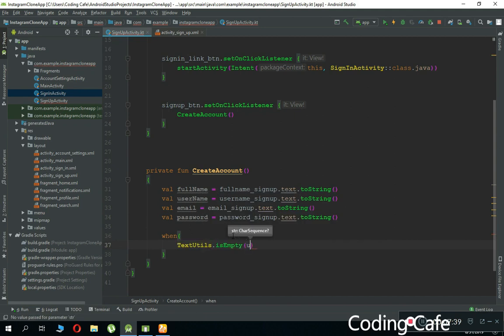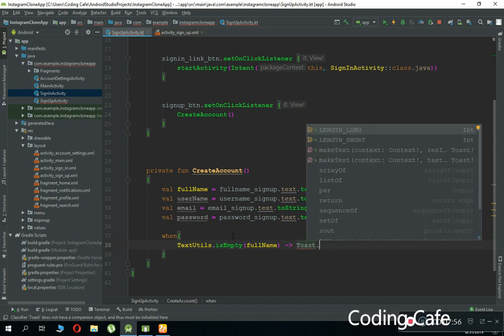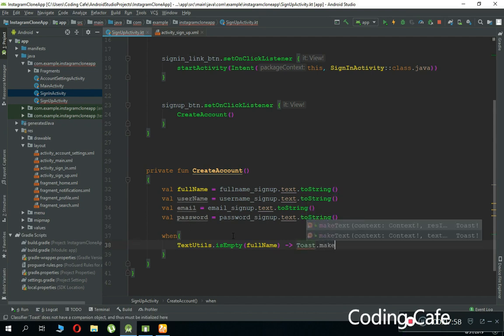First of all we have to check if the full name is empty. Then what we are going to do is display a toast message to the user. We are going to notify the user that this field must be filled. The user has to write the full name.